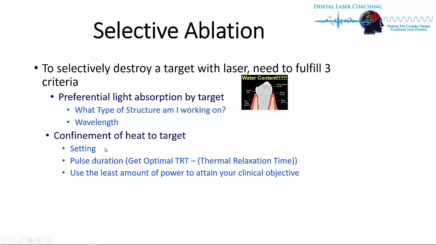And how do we make those adjustments? We need to change our settings. Remember, we talked about our joules or our watts, and our pulse duration. Do we want a short pulse duration, continuous wave? Remember, we went over these in the last presentation. Is the laser always on? Is it half on, half off? Are we going to micro pulse it? Remember, some of these things are in picoseconds now.